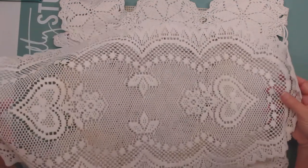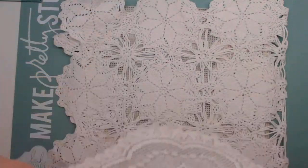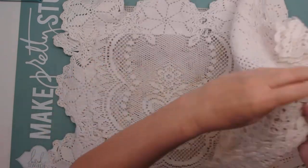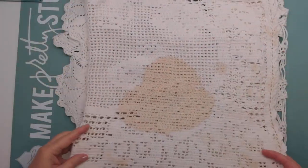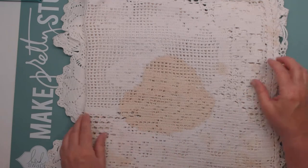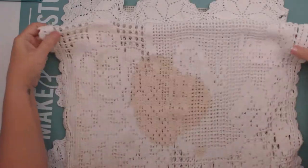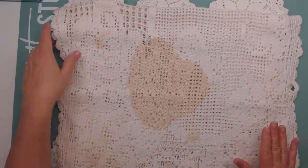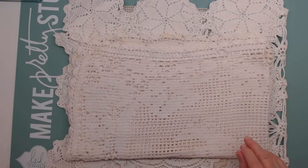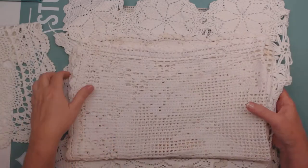Then he got me this one — it has some hearts on it and it's not really embroidery but it was in the stack. Then he found this one which is kind of unusual because it's got a heart on it and the heart is a different color from the rest of it. I actually think it's a stain that looks like a heart, but it does look like a heart, and this is also twice as big as it's showing up here. I don't know if that stain will come out, but if it doesn't I'll just cut around it. Now we'll get into the regular doilies.